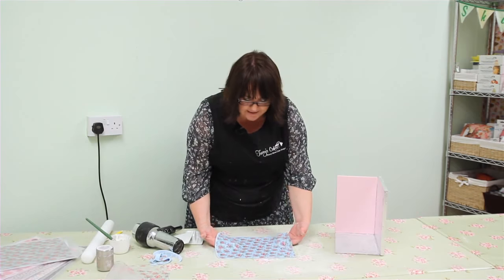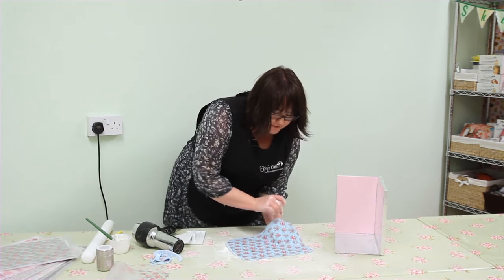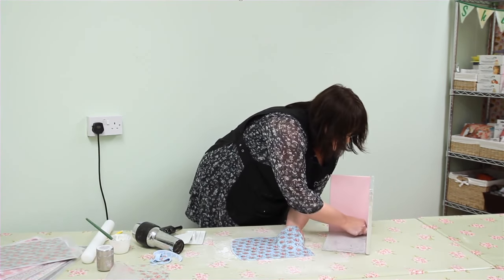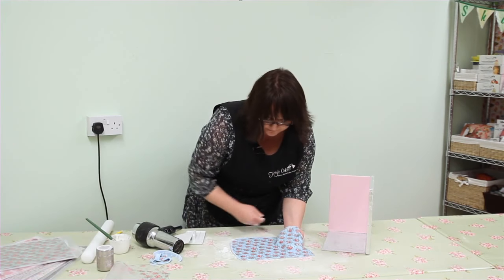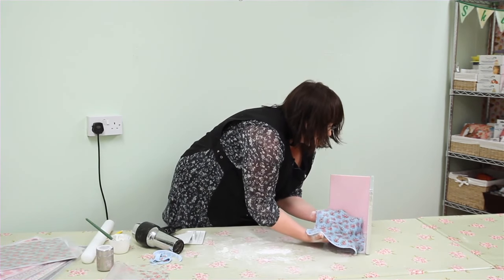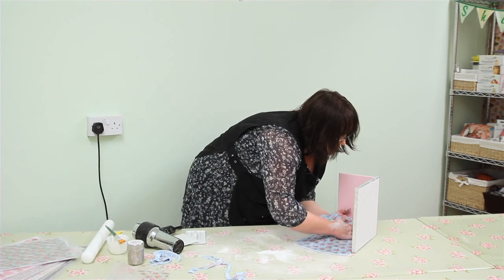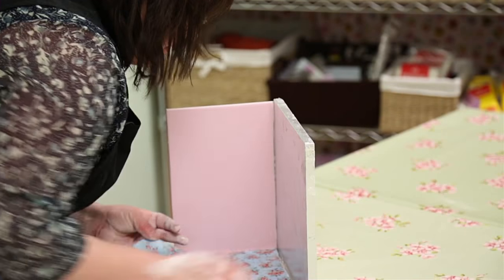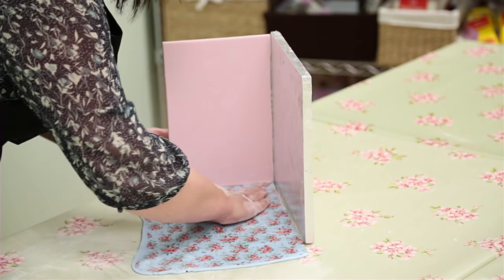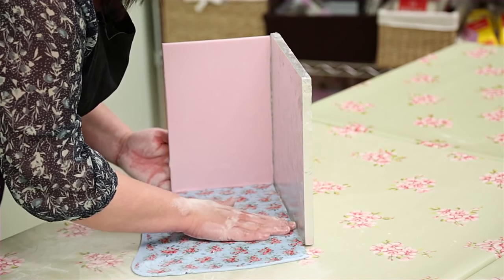Right, so again, it's still quite soft, but it hasn't stuck to the table, which is brilliant news. So I'm just going to pick it up, just turn this towards me a little bit, remove that little bit of pink paste that's appeared. Okay, you've got to be careful with it because it will stretch. Gently onto the board, make sure you don't catch any bits, push it into the corner like so, straighten it out as you go. Just push it in. And you see the transfer is not coming off on your hands. The pattern will stay on the sugar paste.